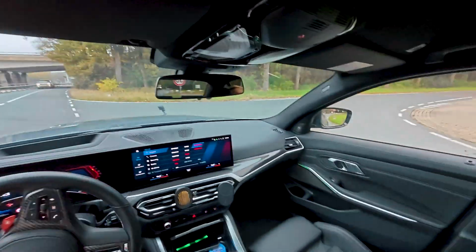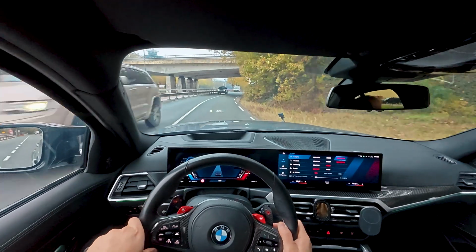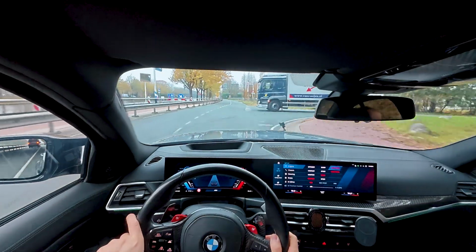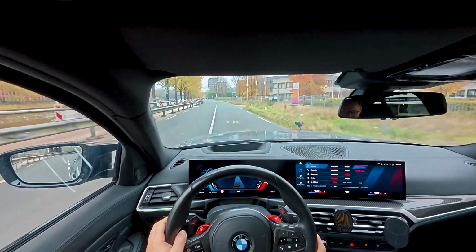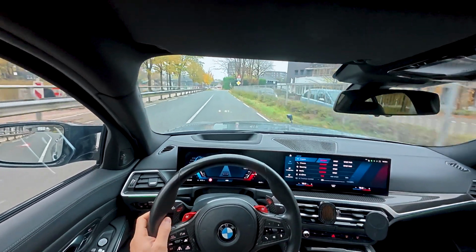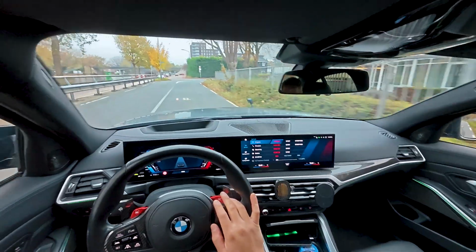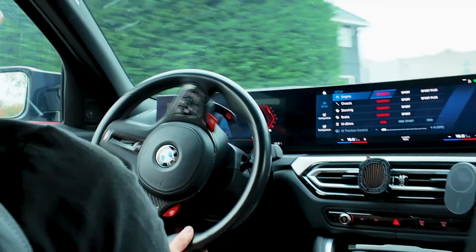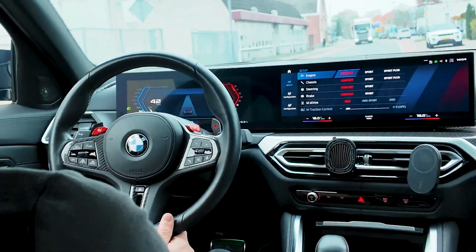Oh wait, let's go straight ahead here. We're going to a new road today, by the way. So yeah, that's a very subjective thing, but this one should sound really amazing. I will just drive around a little bit in comfort mode, also to warm the car up. Well, it is already warm, to be honest.